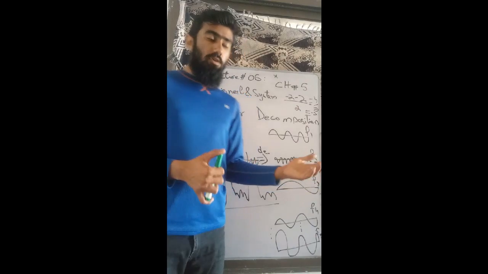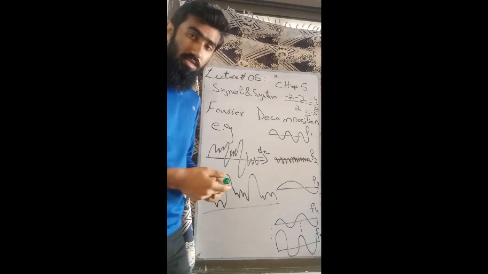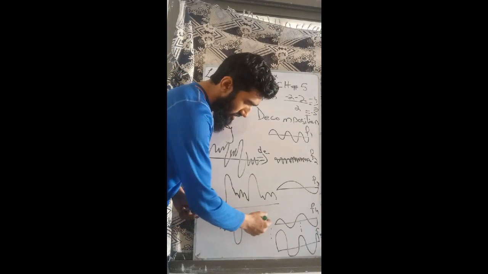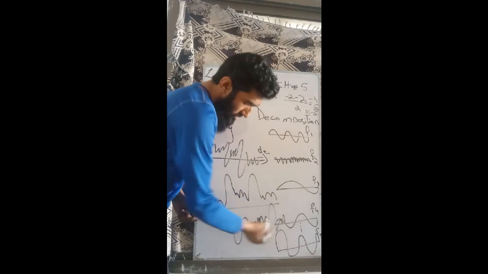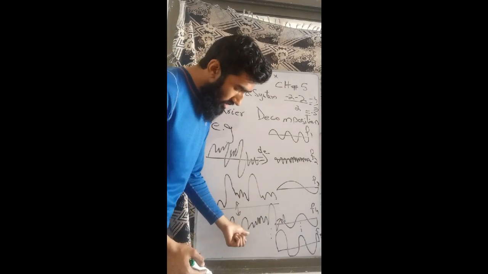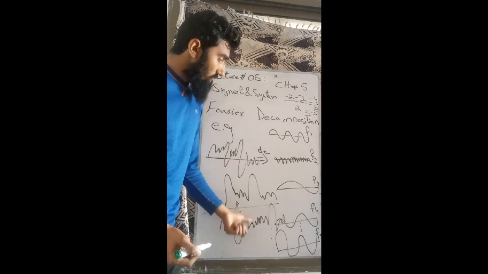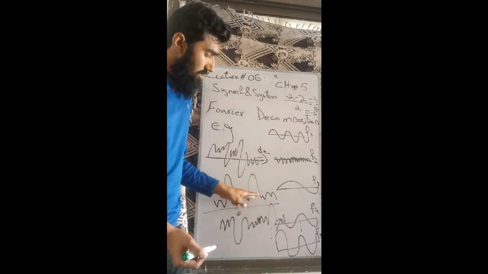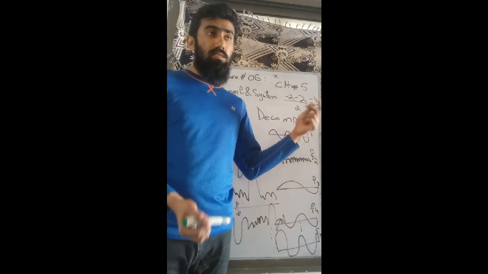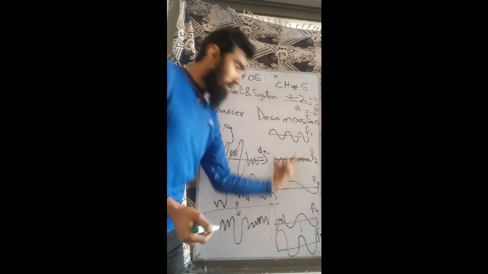What is the benefit of this? At the receiver, in the channel we may have different noises, so our signal may become like this. So how do we reconstruct this signal from this? It is not easy. So what we will do, we will convert this complex signal to simple sinusoidals, and we send these through a channel, and at the receiver end we will combine all these frequencies.